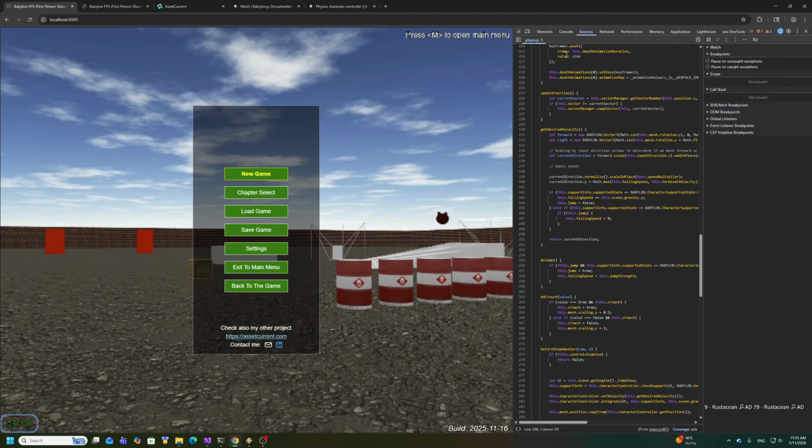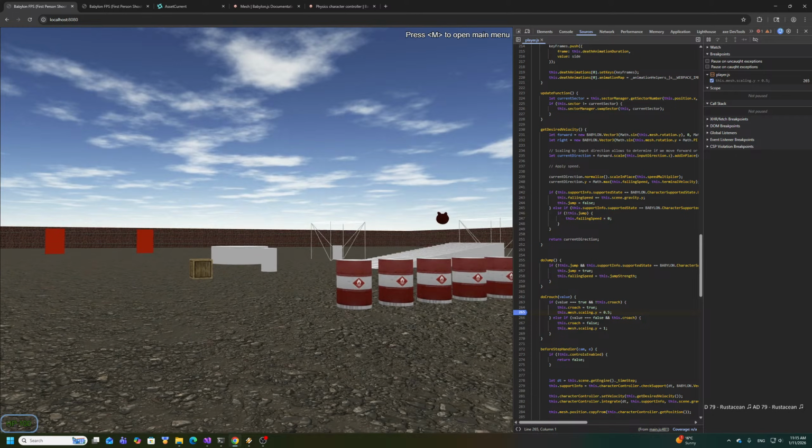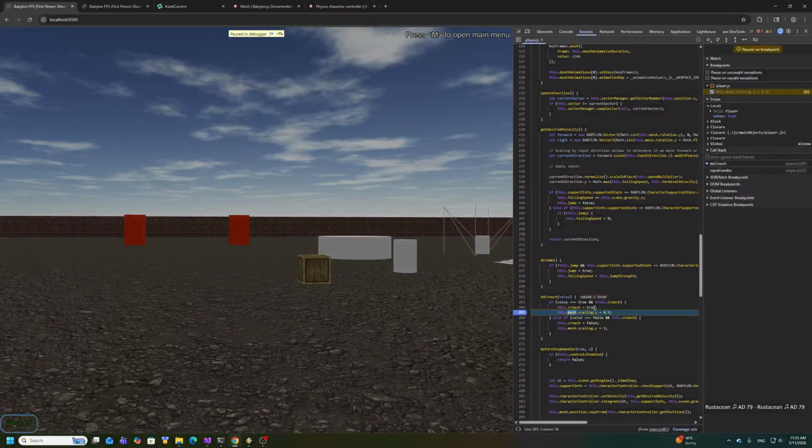But I think it has nothing to do with the ellipsoid, so I don't know. It has one.